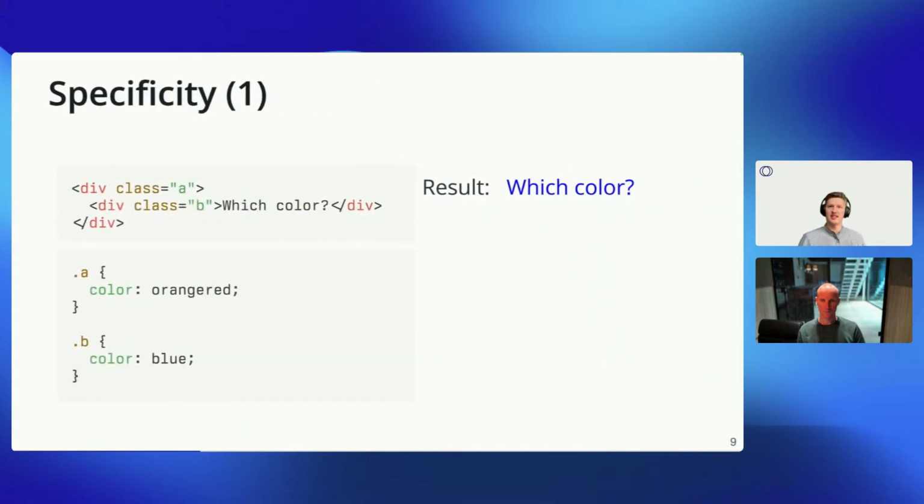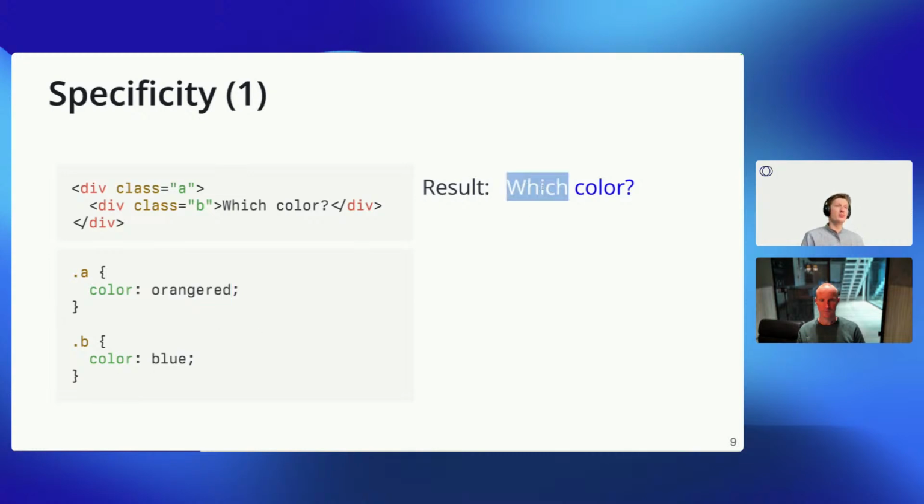Then there's specificity. So this is the same example, but now I added another rule or style. And this is now, in addition to the orange red on the A, I also define a rule for B. So now we have 2 color definitions. And now the blue wins over the orange red. It's not random. It's not the order of when it was defined.